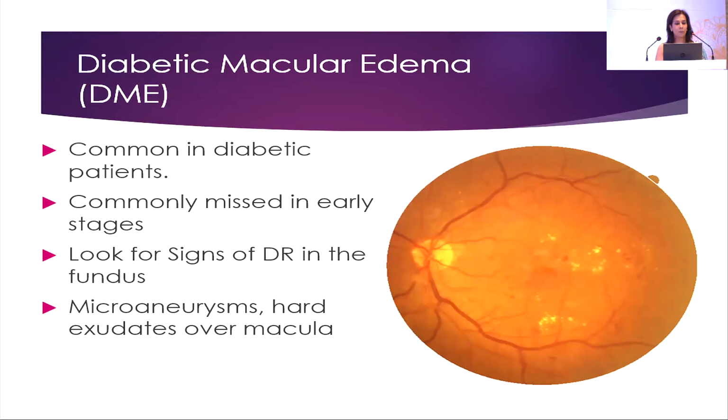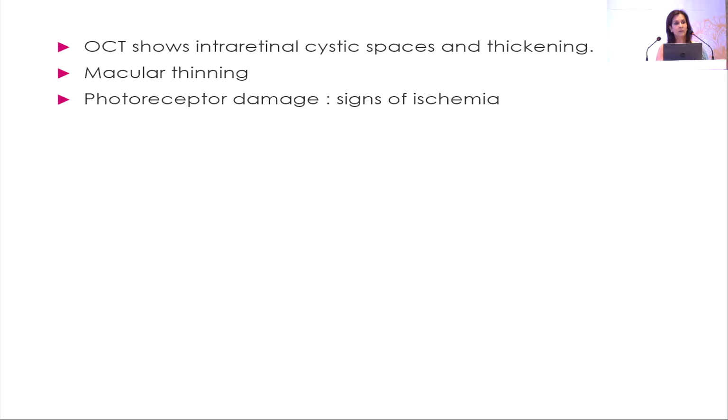Coming to the most common condition that we all see in our practice, diabetic macular edema, because of course in India, diabetes is rising really fast. In diabetics, cataract is also seen more frequently and earlier. So whenever you have a diabetic patient with cataract and more than 5 years of history, look more intently for signs of diabetic retinopathy, as DME is easily missed in early stages. Look for any microaneurysms. Hard exudates are easily seen, but subtle, small edemas you may still miss. Go for an OCT, preferably.